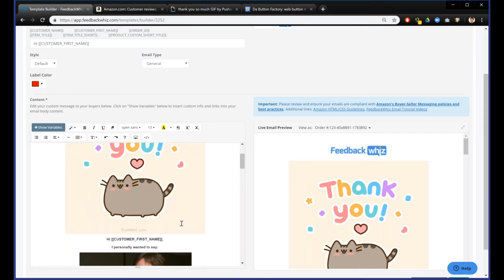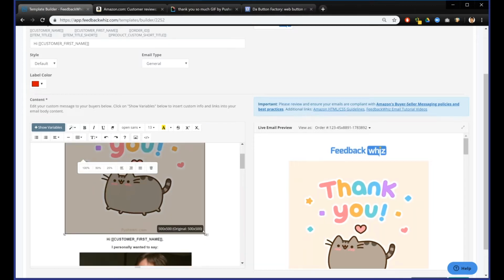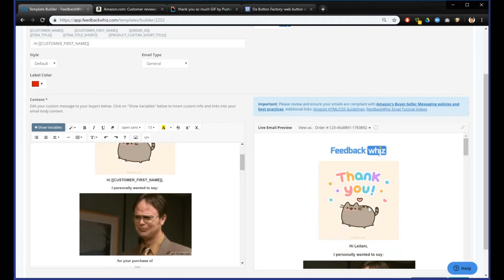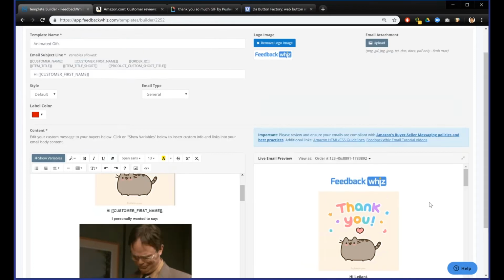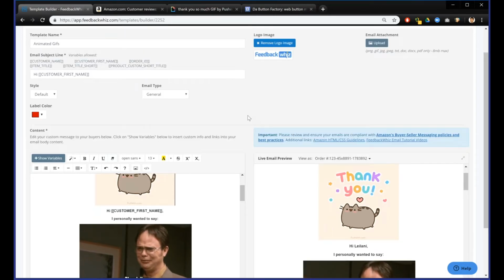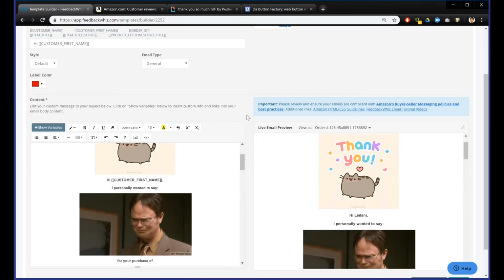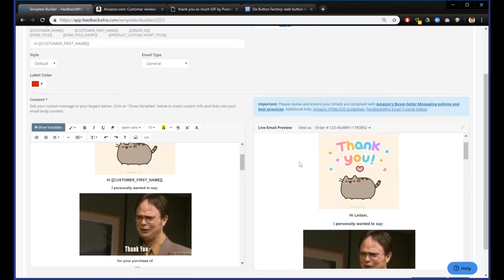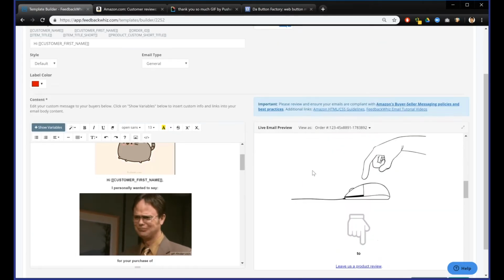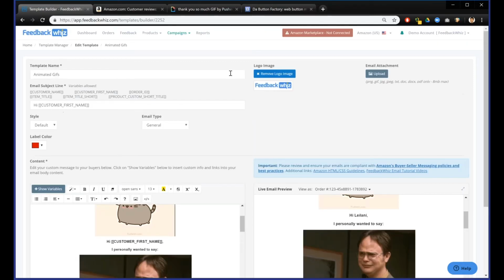Also be aware there are TOS rules from Amazon. A lot of sellers sometimes don't know what kind of content they can and can't put in there, so I highly suggest you read these rules on what kind of communication you can send. For example, you can't put in your email address or your website or any external links, but you can absolutely ask for reviews, and you don't ever want to ask for a positive product review. It can't be incentivized.